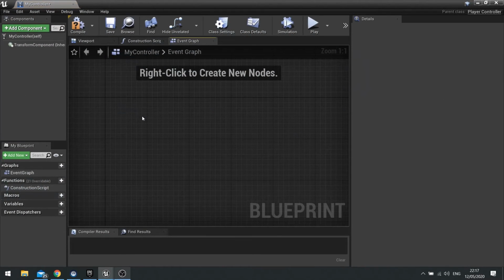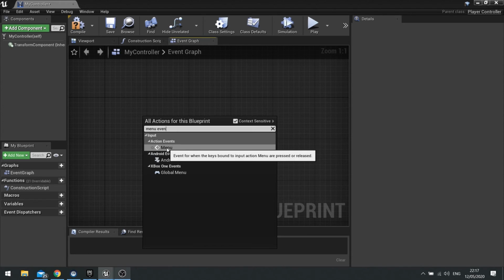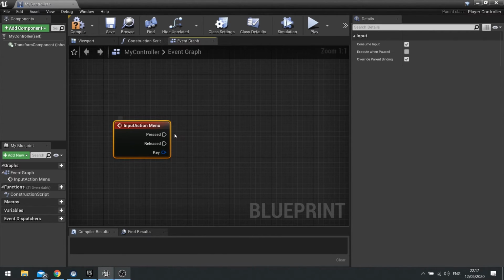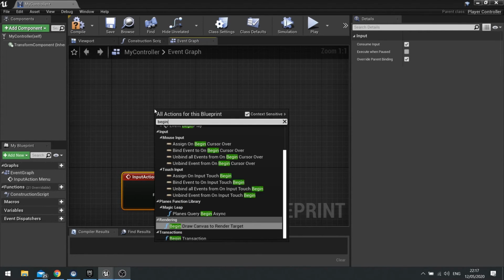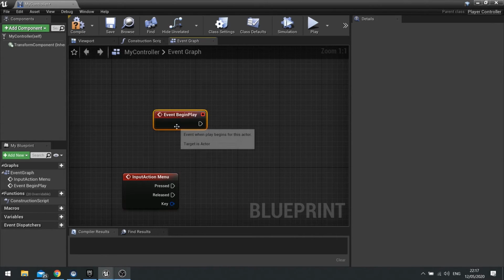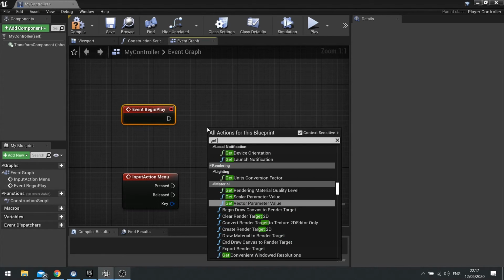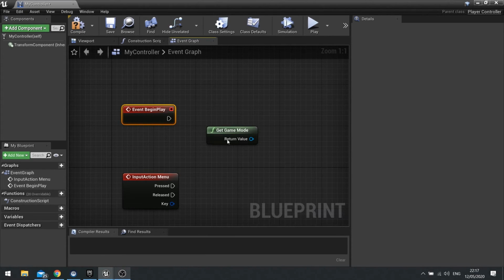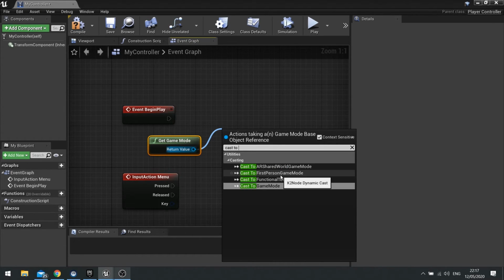In my controller here, I'm going to search for the menu event. So action event menu. And when it's pressed, we want to get hold of our HUD and use that toggle menu, stat menu function. So for that, I need to get hold of my HUD. So I'm going to go into begin play. At the start of the game, it's going to get the game mode and then cast to my first person game mode.